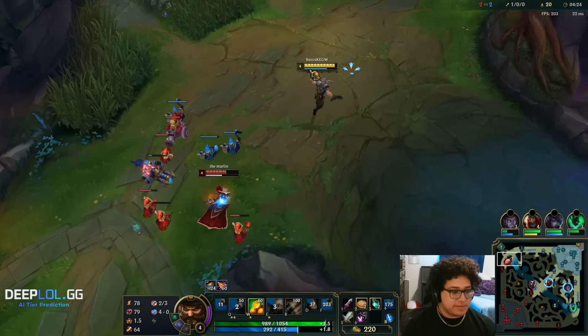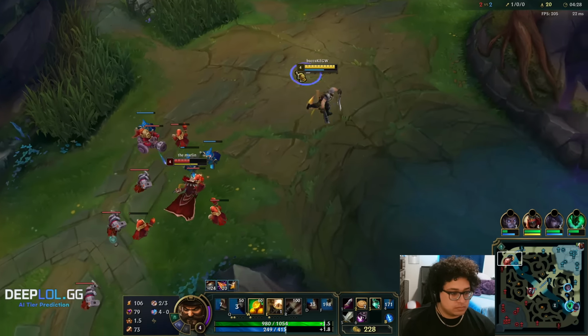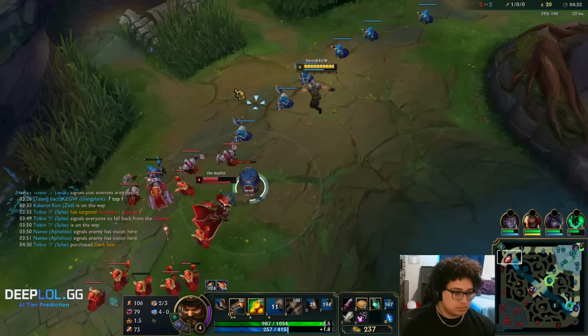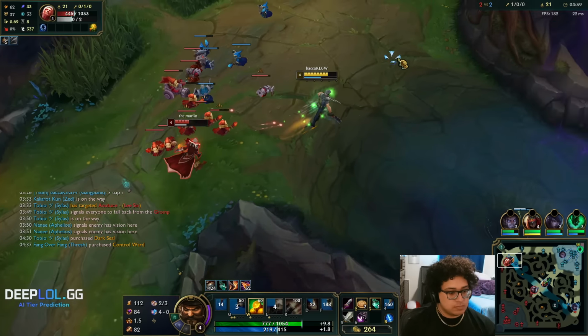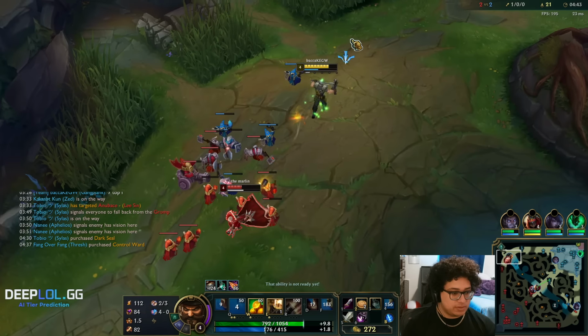Yeah, if we get Boots, we're able to space Vladimir so much easier too. I'm gonna pop both potions because I want to be able to hold.